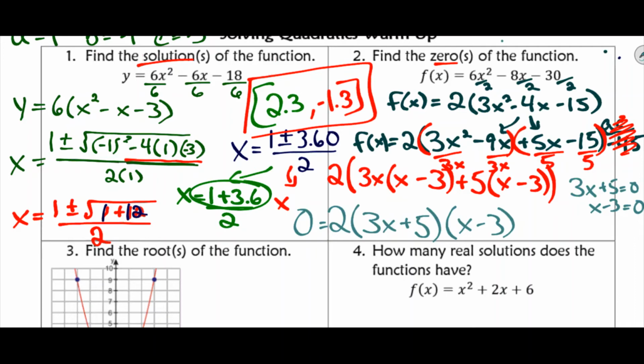So I have three factors. Only two of them are really fruitful for solutions because I'm just looking at an x in that one and an x in that one. The 2 doesn't have an x attached to it, so it actually won't be meaningful for a solution. But these two do give me solutions. The solution from that is negative 5 over 3. The solution from this one is a positive 3. If you're not totally comfortable with factoring, you can use the quadratic formula and it should give you those exact same two solutions.